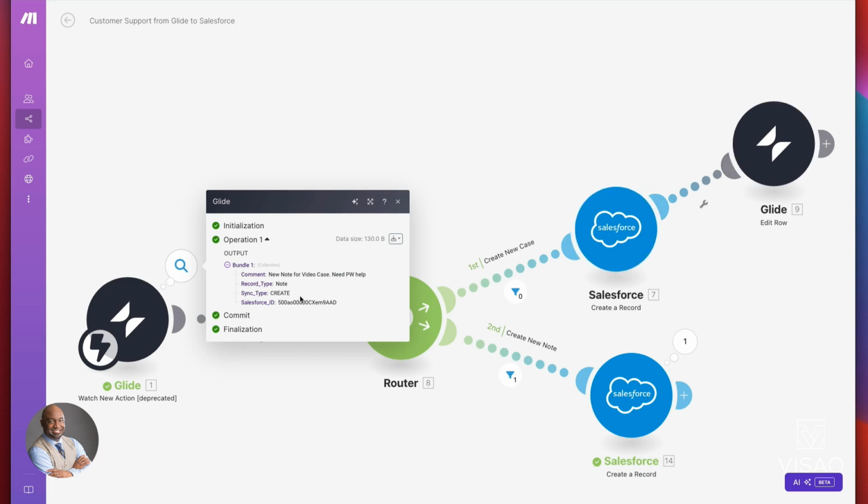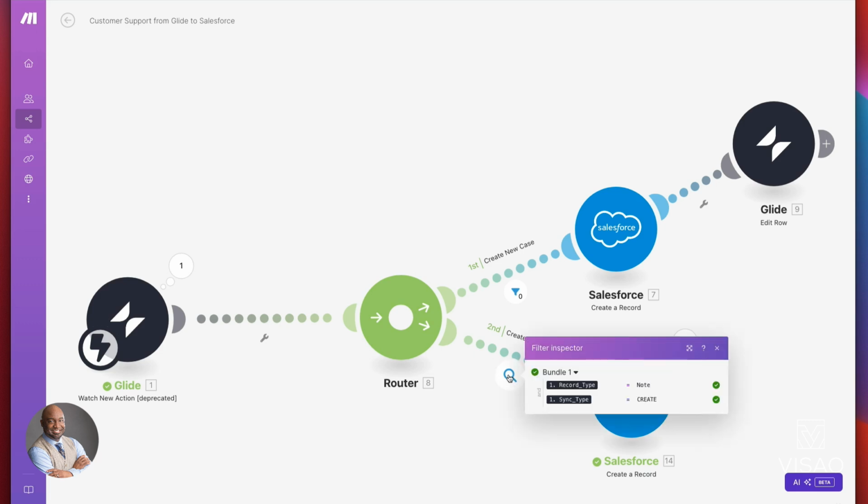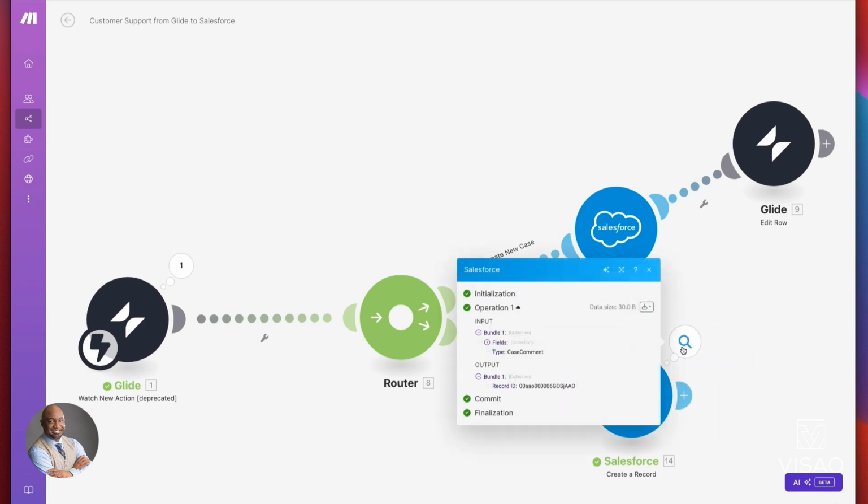You need to have that value stored as well so that you can use it later on. So we can see that it hit this route, and because it met the criteria for being a note and the create, it met both of those criteria. It then was able to go ahead and create a case comment, and that is the record ID from that.